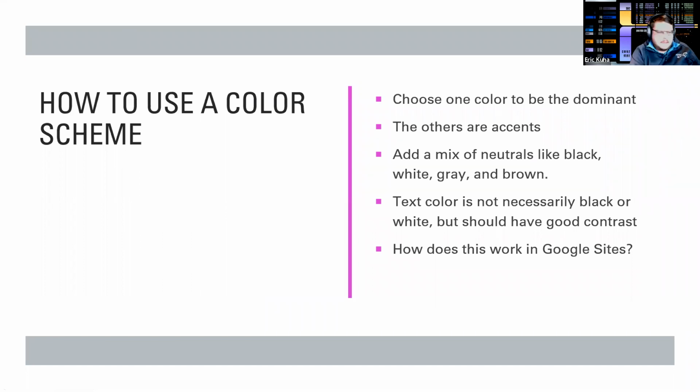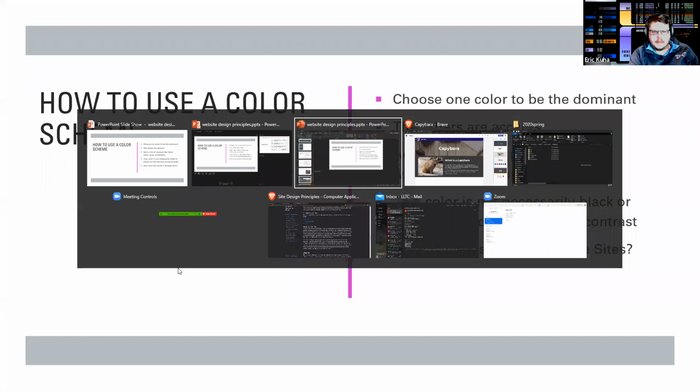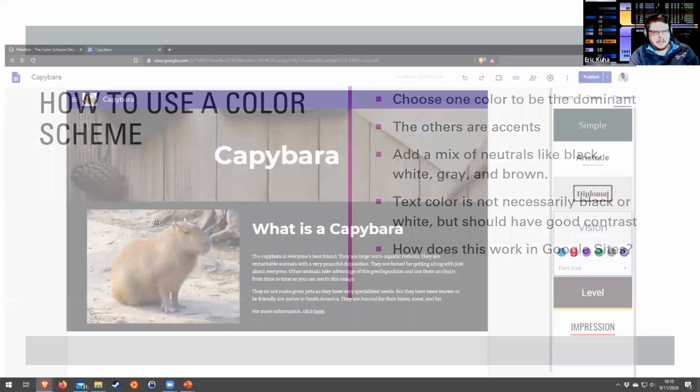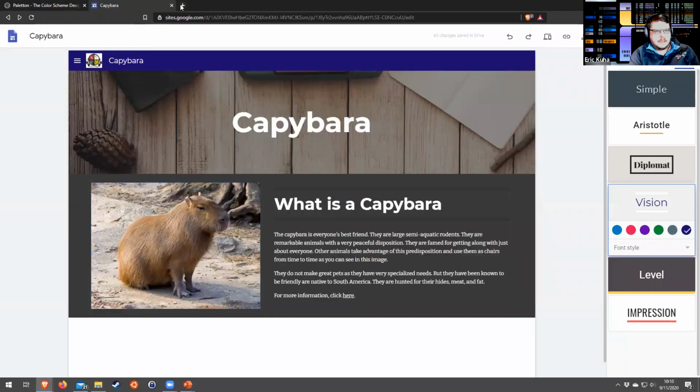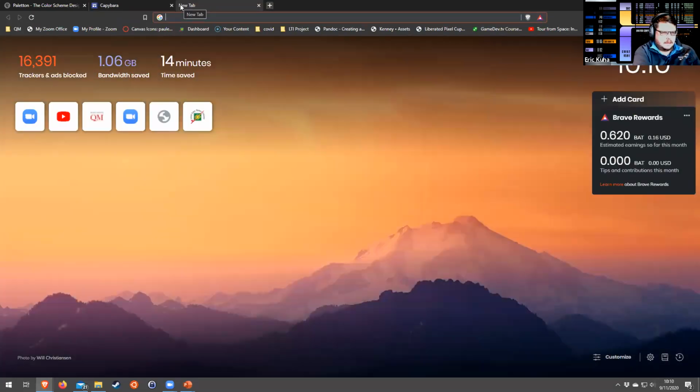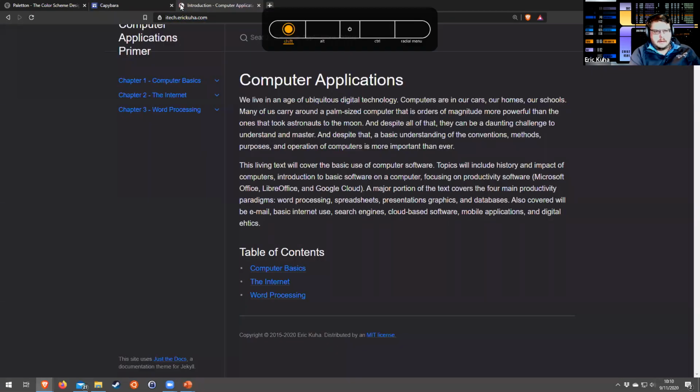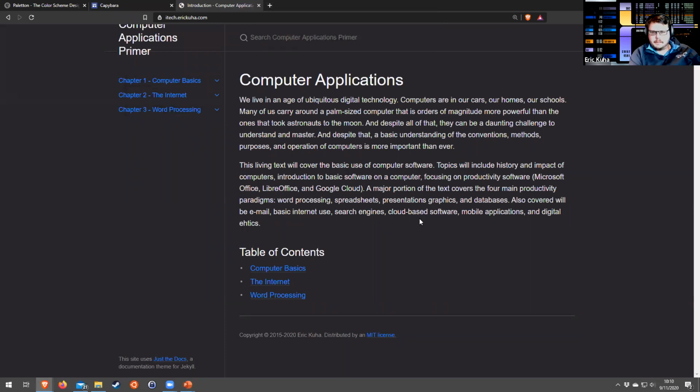So, oh yes, that was the other thing about colors that I thought is worth mentioning: the color of text. The old wisdom was that all text should be either black or white. And not very many websites are actually still doing that. So this is our textbook. And what color is the text in here?